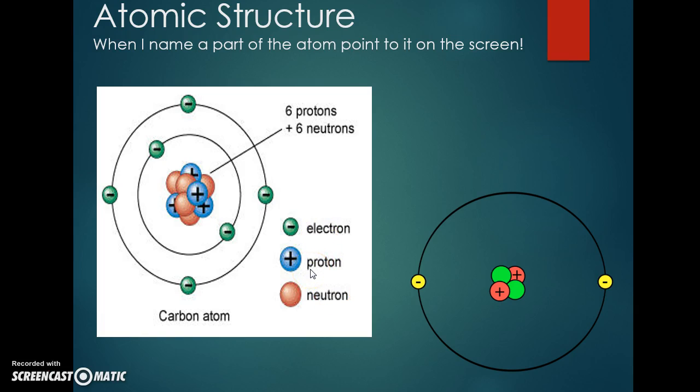What I need you to know at this point is that the number of protons is what designates an element. It's the fingerprint. You cannot change that. If you change the proton count, you're changing the element. So that's a big, big no-no. So we can actually do 2 things to an atom. We can add or take away electrons. Okay? We can add or take away neutrons, but we cannot add or take away protons. Once we do that, it changes the element on its whole, and we'll talk about that later on in the semester.